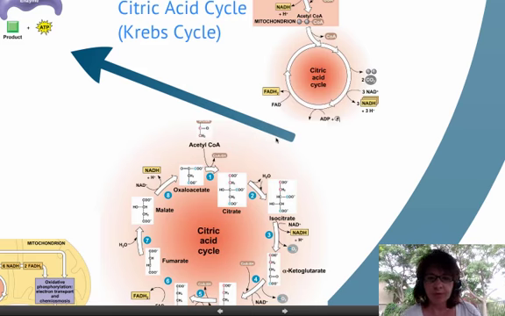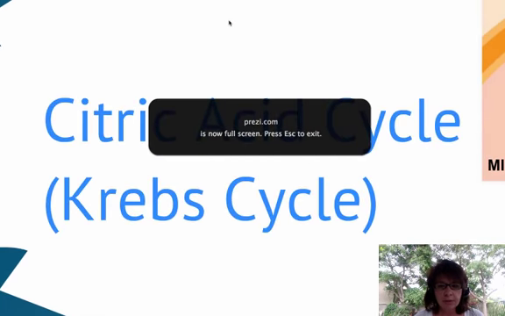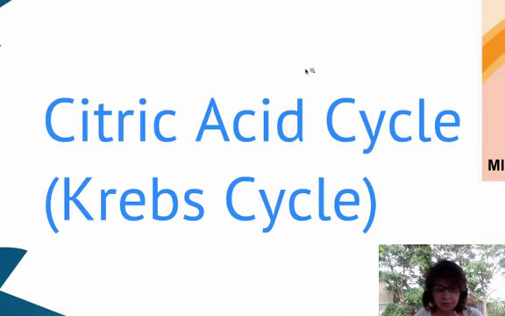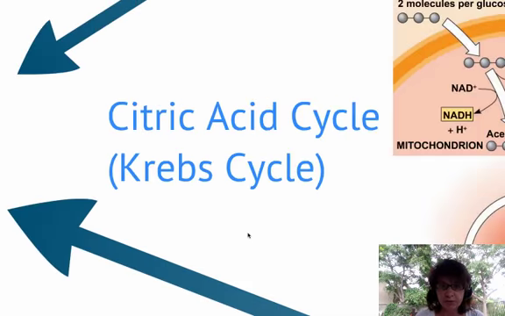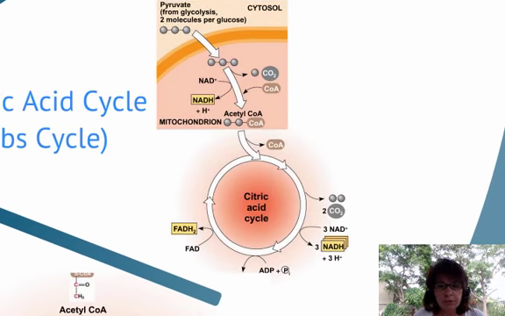Okay, so now we are in the mitochondria, and we are going to talk about the citric acid cycle. It's also known historically as the Krebs cycle because Sir Krebs is the man who figured out all the enzymatic steps, which is a huge feat biochemically. I tend to slip into that nomenclature just because that's how I learned it, but it is also called the citric acid cycle, and you'll see why. So let's look at it kind of schematically, and then we'll dig apart a few more details again.